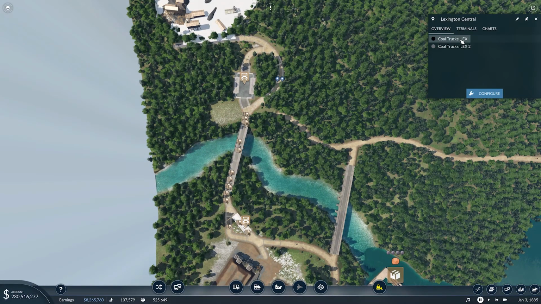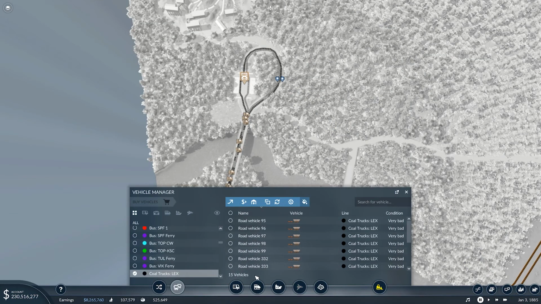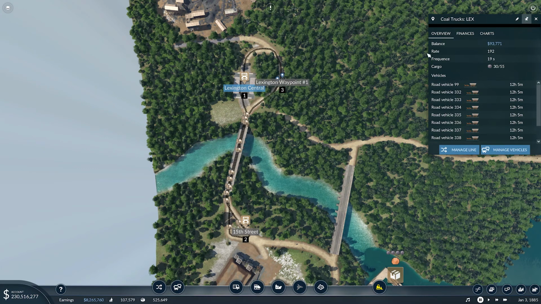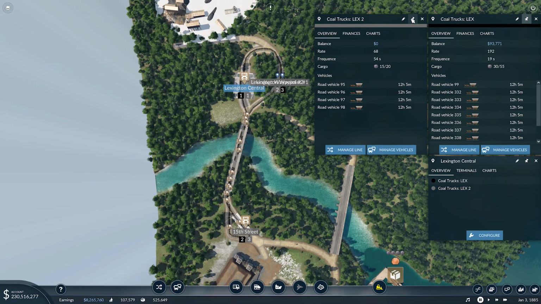And then when we look at the original Lexington line, it has a rate of 261. We really want to take that down to 200. And so we can take maybe 4 of these vehicles and put them on the new Lexington line. And let's just get these pinned up here. That's the original Lexington, and this is the new Lexington.